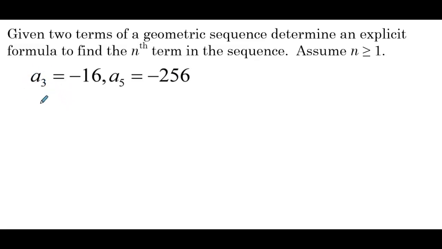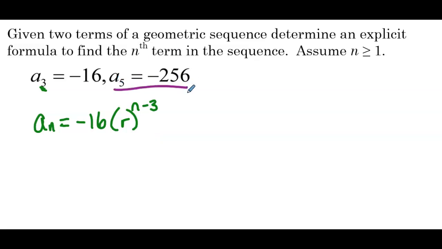Okay, so if I have the third term, I can write the explicit formula with the third term. I'll use negative 16 as the coefficient. We don't know what the common ratio is. Now, instead of moving 1 to the right, because the coefficient was the first term, since the coefficient is the third term, we're going to move 3 to the right. So again, we're tying back in with that idea of transformations. We're taking that exponential function and shifting it 3 to the right so that it matches up with this particular sequence.